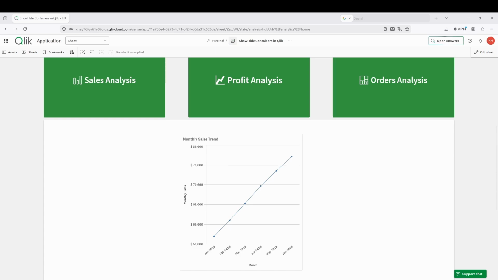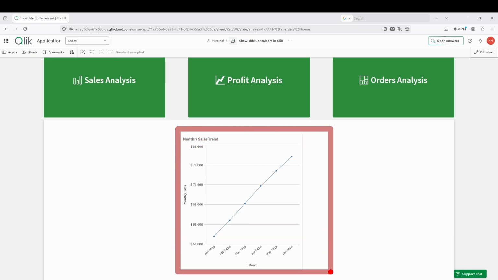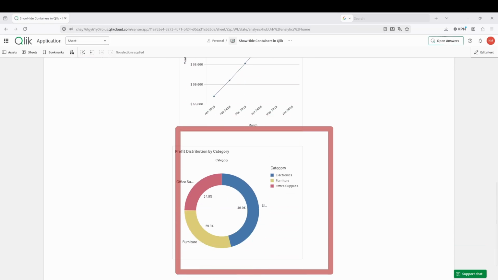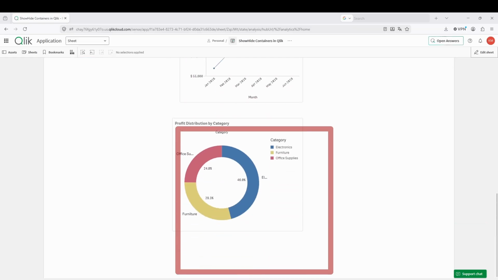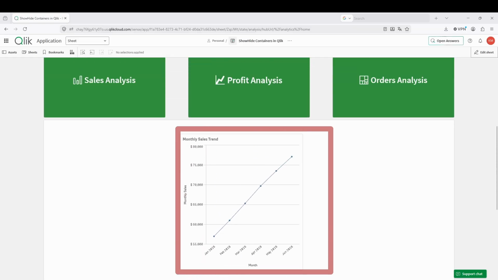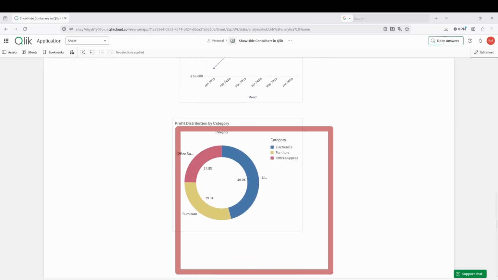You can see that the sales chart disappeared.